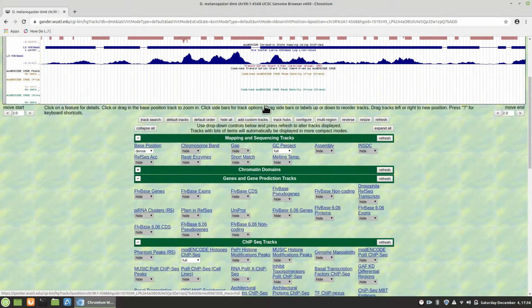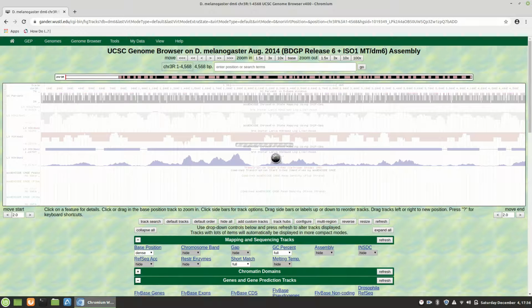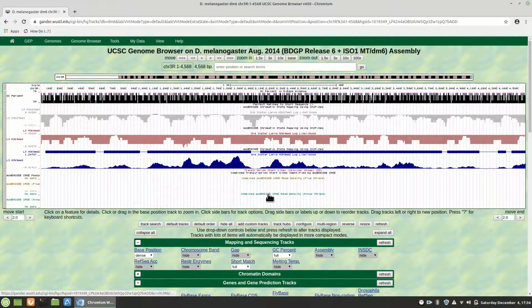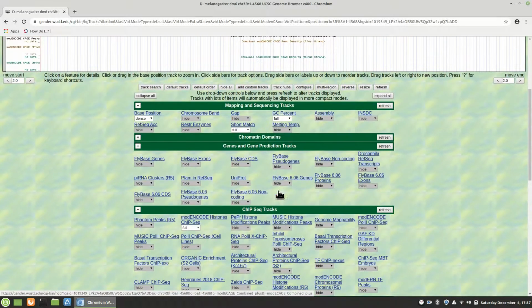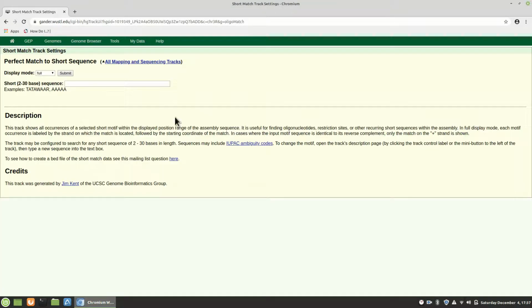Now something else that you'll do is short match. So let's do full. I'm going to refresh. All right, now the thing is, you don't get anything for your short match. It would be up here somewhere, I believe. Or let's see. Yeah, there's nothing for the Cellniker, but the short match, you have to actually put in a match. So when you do short match, you go here and you click on the thing, and then you put in the sequence that you're looking for.